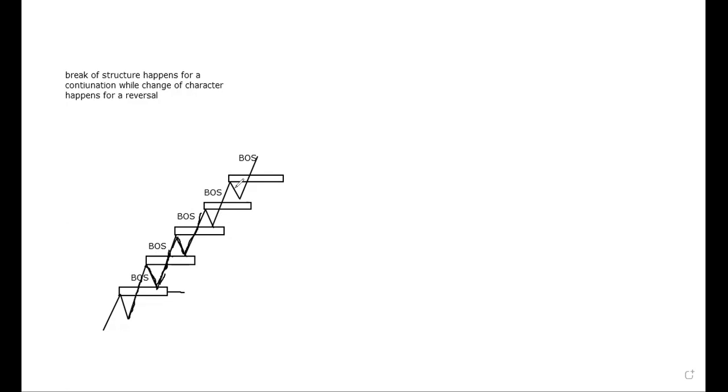So when you see a break of structure, you want to trade a continuation pattern, not another pattern. And this is where I have a problem with some traders. Because the market is in a bullish phase, you want to hop in because of fear of missing out. Then you enter right at the region where the buyers are in the market. It's very, very wrong, because when you enter at that kind of price level, you are buying high.